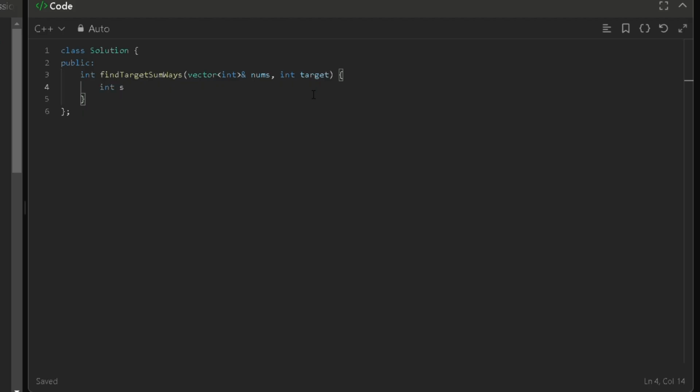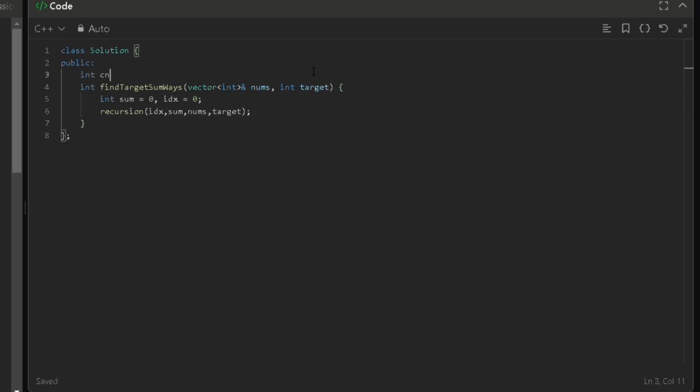Now int sum is equal to 0 and index is equal to 0. Initially, call the recursion with index 0, sum also 0, and nums, target.